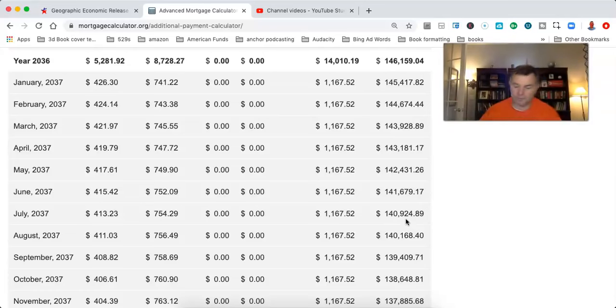Let me just do this a little bit differently. So you're paying $500 a month, for 206 payments, and we know it's going to cost $103,000 of total payments. So when all's said and done, if you don't do the early payments to the mortgage, you'll have a balance in June of 2037 of $141,000. That's what you still owe. But you'll have a balance in your side account of $162,000 at 5%.